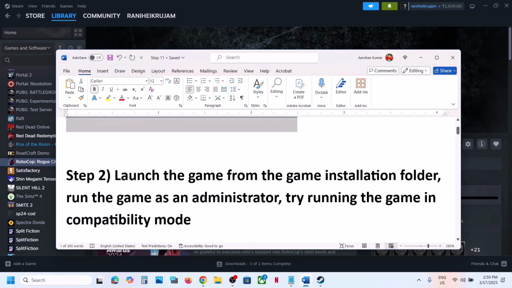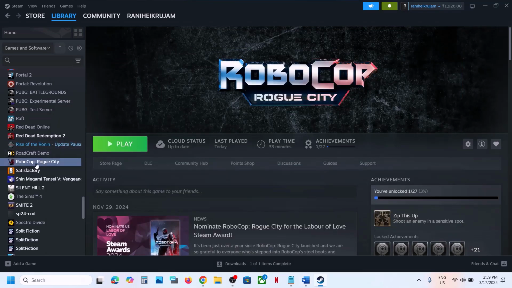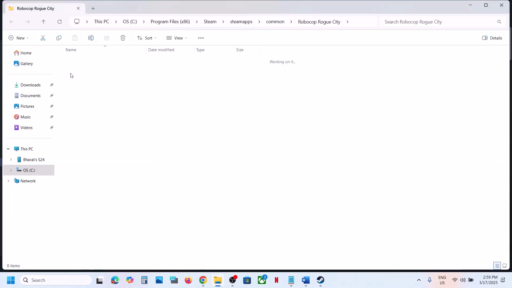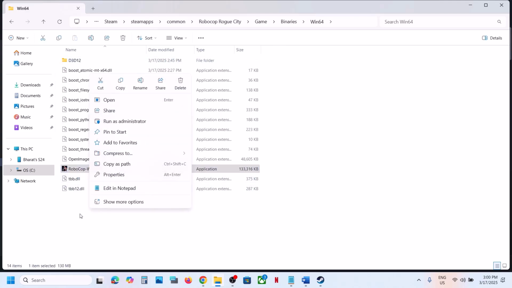Next step is to launch the game from the game installation folder. Now for this you can go to Steam, make a right click on the game, select manage, click on browse local files. It will take you to the game installation folder. Now open this game folder, binaries folder, Win64 folder. Over here you can see the game exe file. Make a double click and launch the game from here.